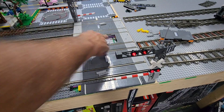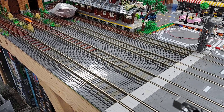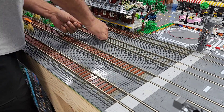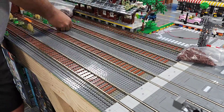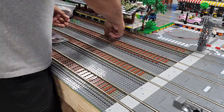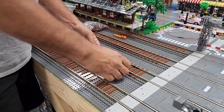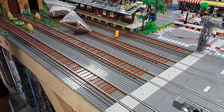I put the final piece in and now we get to move on to tiling in the track that I originally ballasted. This is always one of my most enjoyable parts about doing my LEGO City — the tile work. Although the little 1x1 tiles truly do suck because my hands were trying to cramp while doing it, watching it come together and seeing it get done is always very cool because it's just an amazing finishing touch.